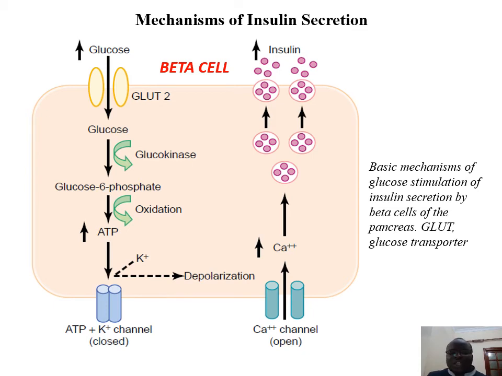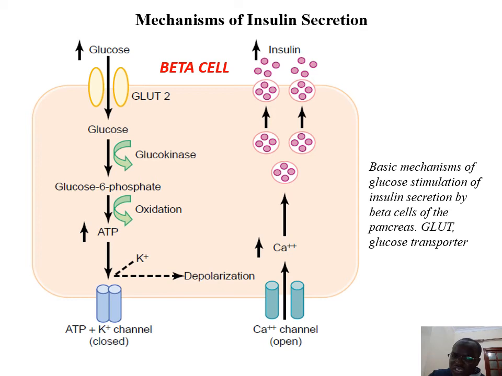Then after oxidation, this glucose will undergo glycolysis that will generate ATP. The glycolysis process itself produces a net production of 2 ATP. So there will be an increase in the ATP concentration within the beta cells. This increase in the ATP is required because the plasma membrane of the beta cells also has ATP dependent potassium channels. In the presence of ATP, they are going to close.